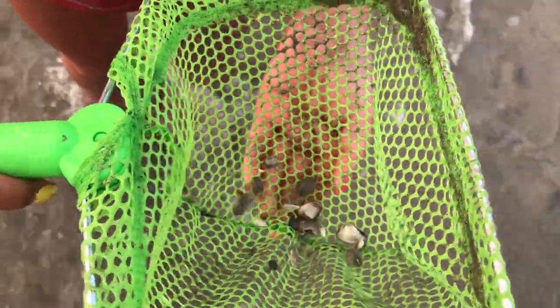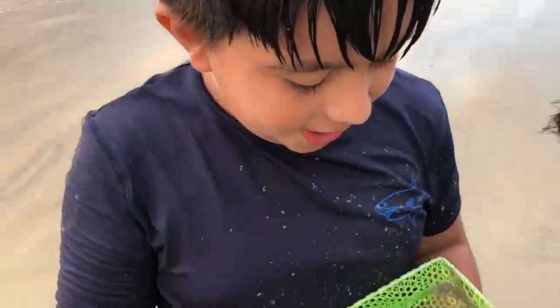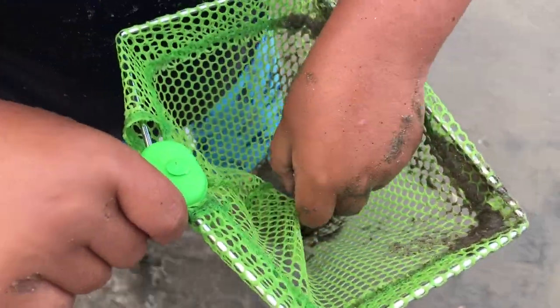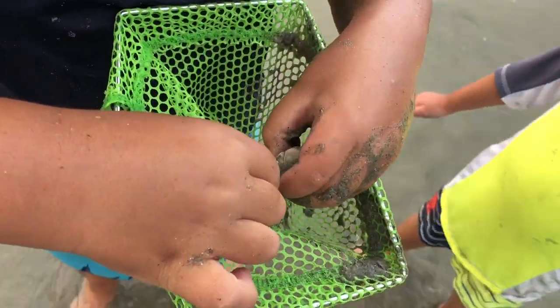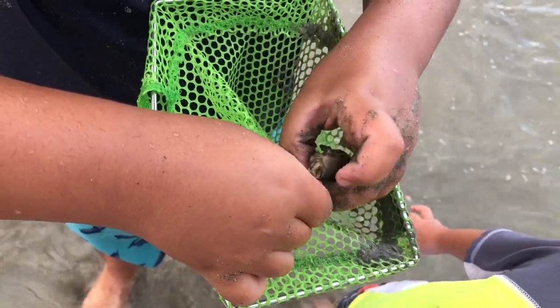Sand crabs. Oh yeah, it's like a family. I caught the biggest sand crab on the beach. That's it. It's huge. Take it out? How big is that? Wait, it's stuck in the net. Wait, what? Look how big that is. Wow.